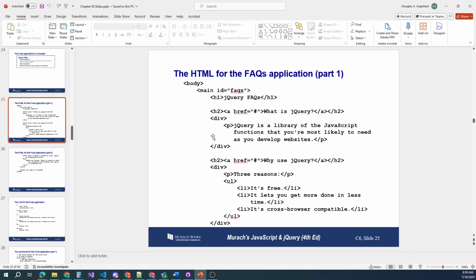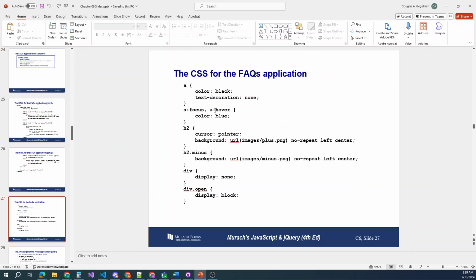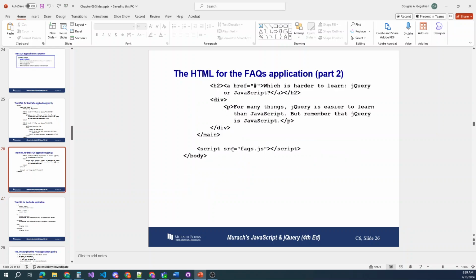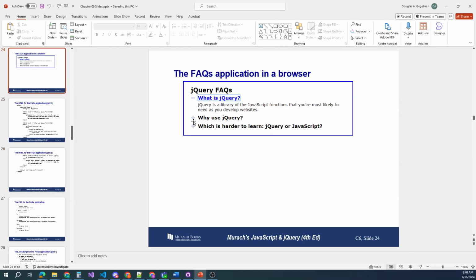Got the focus: if you hover over it, the color gets blue. H2: if you move over the H2, your cursor is going to change to a pointer. In the background, they have this plus.png, no-repeat, left center. So that's what this little plus sign here is.